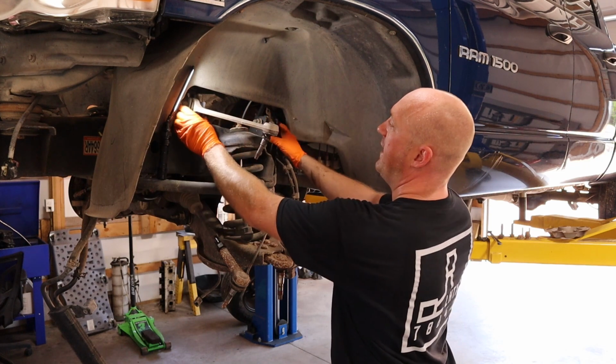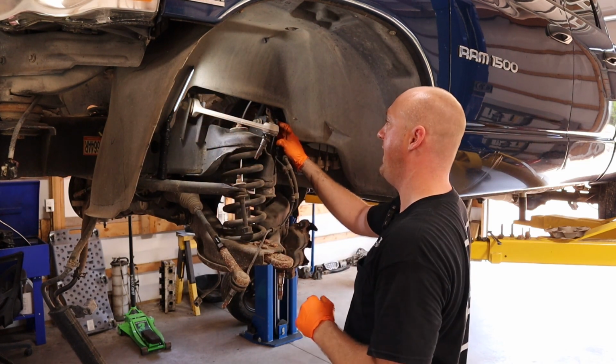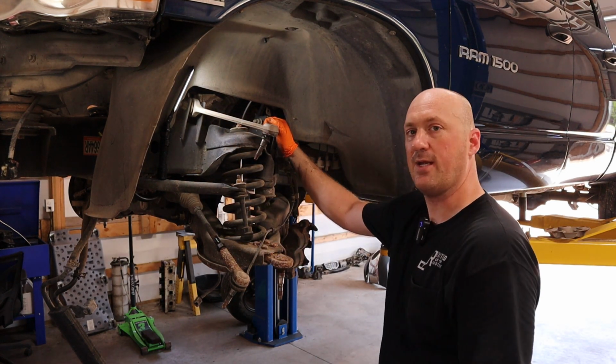You want it to be just a neutral position when the vehicle has its weight on it. So I'm going to go ahead and mark the location of both of the bolts here. That way when it goes back on, I can mimic the alignment settings that it already has. We'll get this upper control arm out of the way, and then I want to take a look at this lower ball joint here.